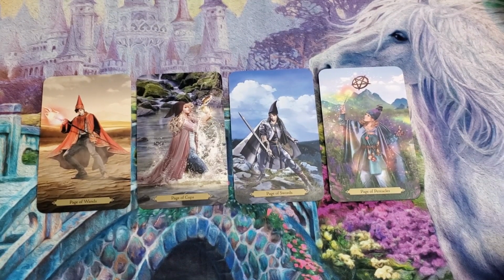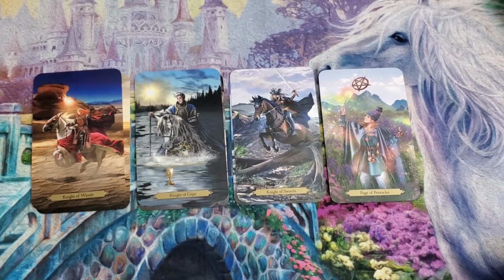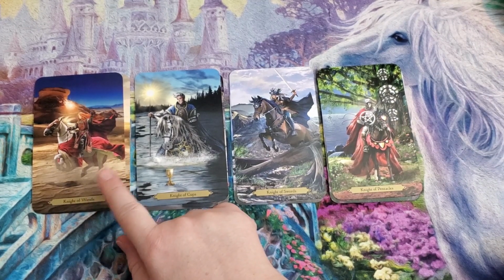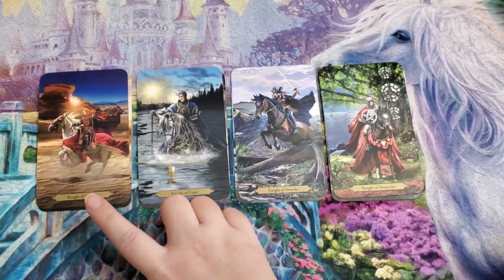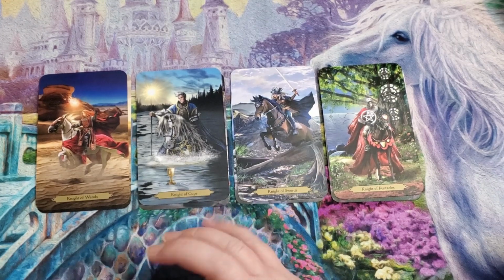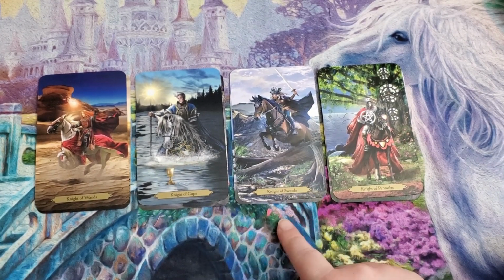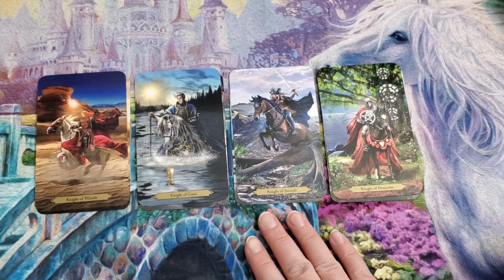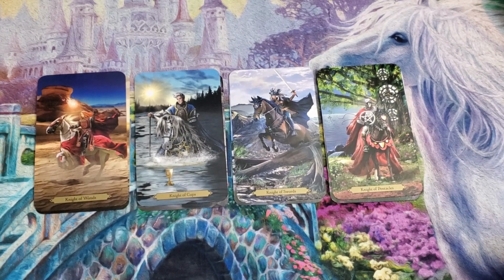Love it. Next, we have our Knight of Wands. Knight of Cups. Oh, I'm a Cups fan, so if you hear me gasp every time I see a cup, it's because I'm just always pleased when I see them. So our Knight of Wands is a really beautiful long-haired redhead, which I adore, and she's diving into some sort of situation in the desert. Very much that adventure vibe for sure. This journey and explorative vibe comes through as well. And the Knight of Cups, again, really deep into his emotions, and he's on that quest for the cup. You definitely get that Grail quest feel from this card. And our Knight of Swords just leaping, fast moving, not necessarily even afraid of any sort of treacherous ground that she has to pass through. And then our Knight of Pentacles, very steady, moving slowly, very grounded, just what I like to see, well armored.